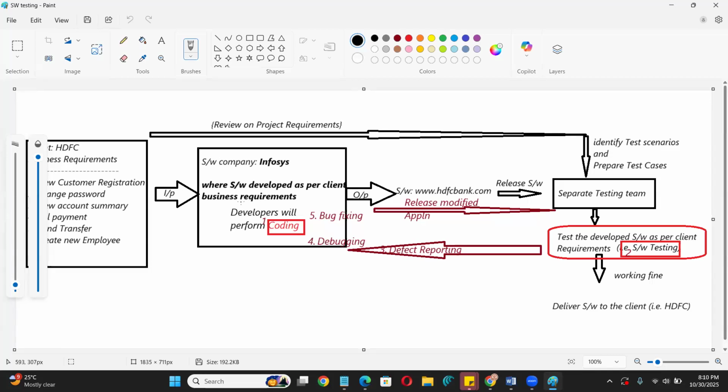Whenever software is developed, it will be given to the separate testing team, where they have to test as per the requirements. So review of project requirements is done by the test engineers, where we have to identify the test scenarios. Then we have to prepare the test cases.